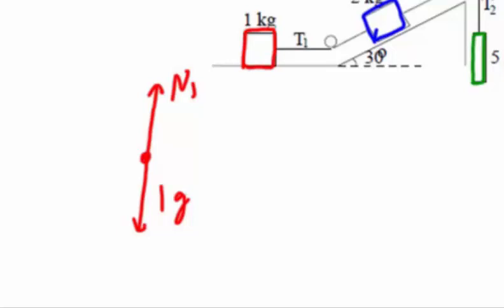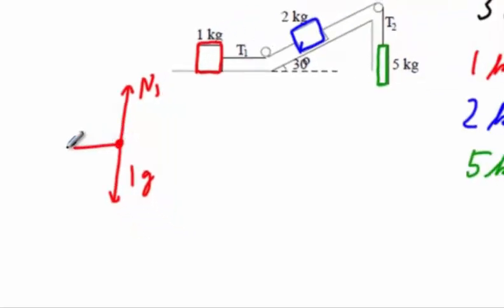The second thing resulting from a contact force at a surface is possibly a horizontal component. You decide whether you get a horizontal component by looking for friction. We see in this problem we do have friction, which is mu sub k equals 0.2, and so we will have a frictional component to this force. Now, friction opposes sliding. Since the 1 kilogram object will slide to the right, we're going to have a frictional force that will go to the left, and the strength of that frictional force will be mu k, which was 0.2, times the appropriate normal force, N1.